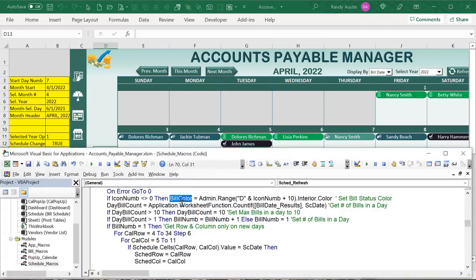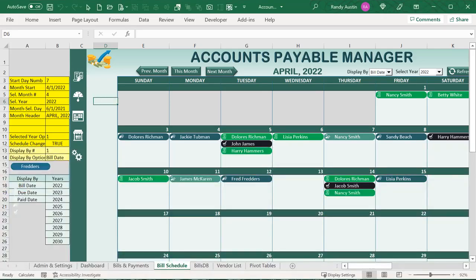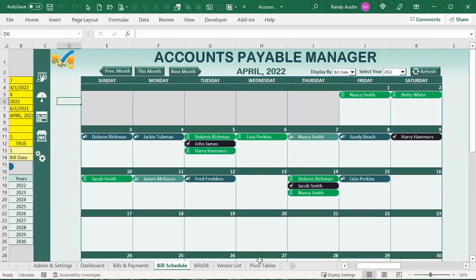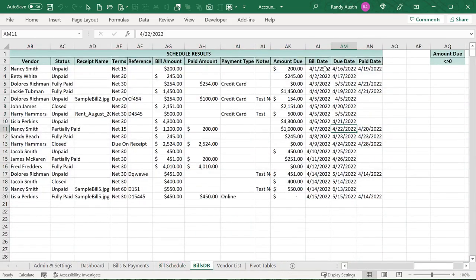All right, so to do that, we need to increment the top position of the shape. The daily bill count is going to equal the COUNTIF, now counting based on a named range. Now this gets interesting too. Inside our bills database, I want to create a named range of all these dates, or all these dates, or all these dates, and determine how many there are. Remember, we saw that on the 5th there were 3, right?